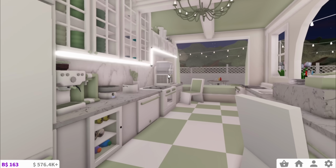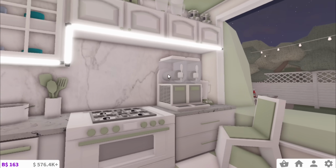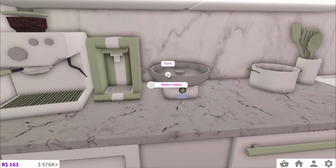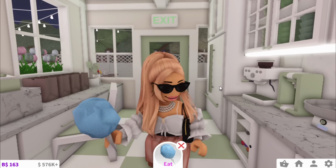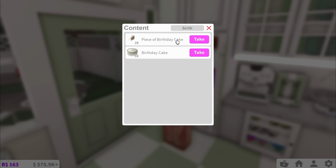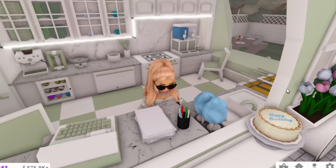So it is literally glowing in here. I feel so positive and radiant just even being in the premises of this place. Here we have all the special appliances like ice cream, candy floss maker. I've never actually used this. Oh, sorry, it's called cotton candy. Then if we turn around, this is where we can cook ourselves up some donuts. And I've just had such a good idea, obviously, because it's my birthday. We can put a birthday cake on here and it says happy birthday.